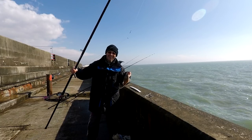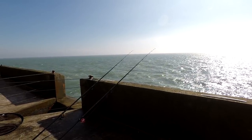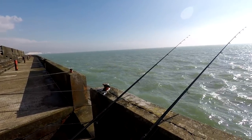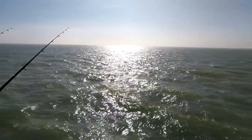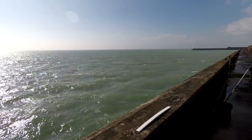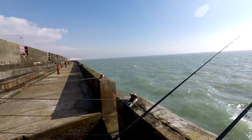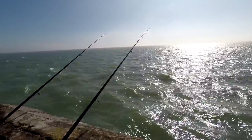It's another flounder! I can't stop catching flounders here. Well, as you can see, the mist has lifted now, the sun's come out, but the wind's got up a bit — it's quite choppy out there now. I think it's about quarter past one, so we're two hours off the high tide. The water's still really coloured, so not really that good for plaice. Still got the whole breakwater to myself — nobody wants to fish today.